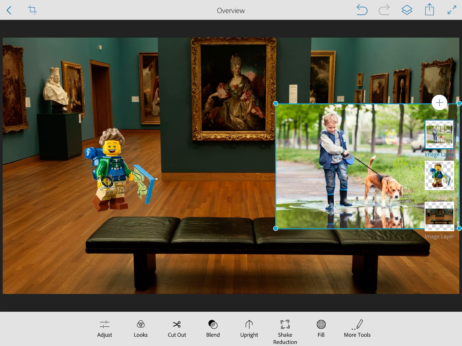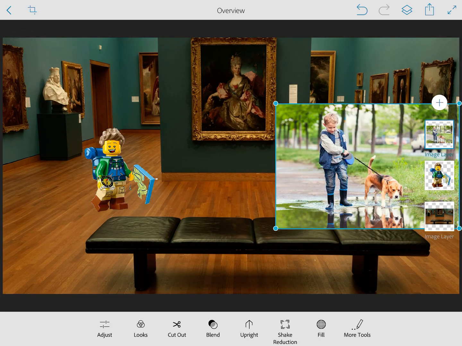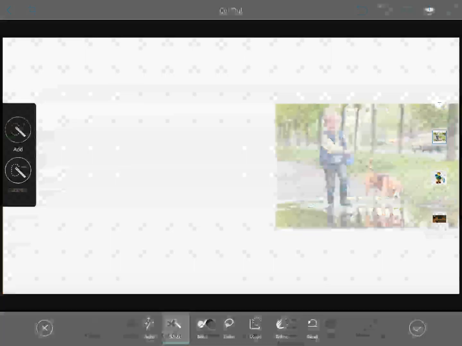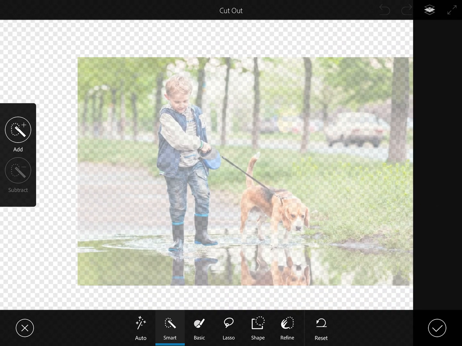Anyway, this is what I'm working on, so I'm making sure I highlight the correct layer. I'm going to go up to that image layer and go down to cutout again. Now I can begin working on this. I want to add this boy. I'm going to enlarge it with my 2 fingers and just start adding him. This is my Smart Tool, right? It will do some of it, but now it's adding things I don't want it to add, like the background, those trees that showed up on the right above his head. But it does a pretty good job. So you can start with this and then later go fix it up.